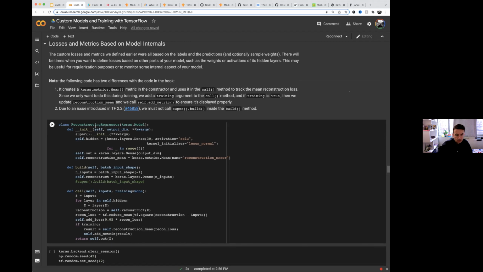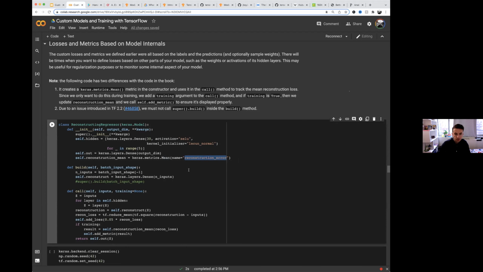So this is a custom model regressor that basically does 2 things. It outputs not only a regular output of a neural network, but also something called reconstruction error, which is a way for us to keep an eye on the second to last layer.